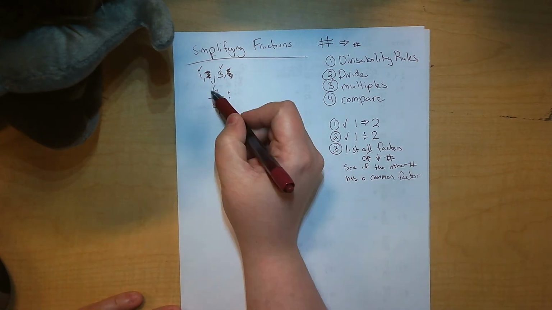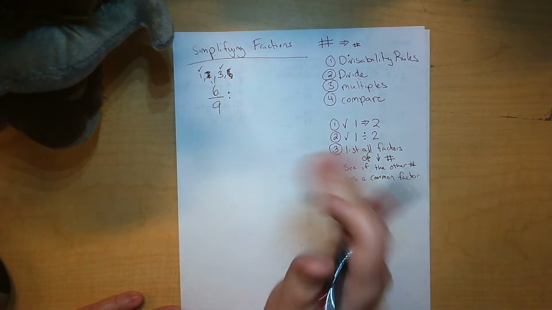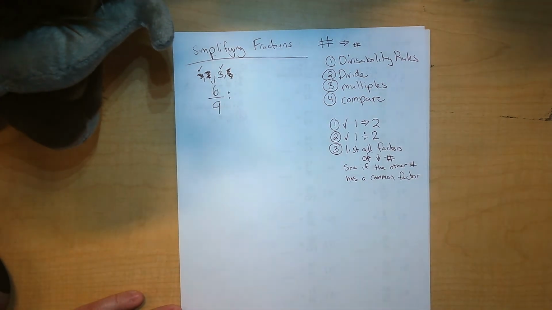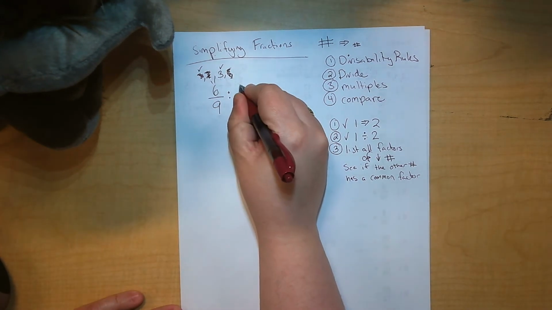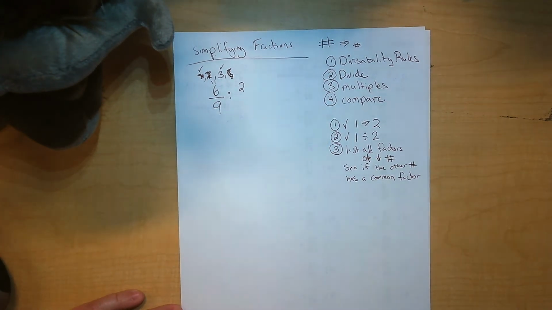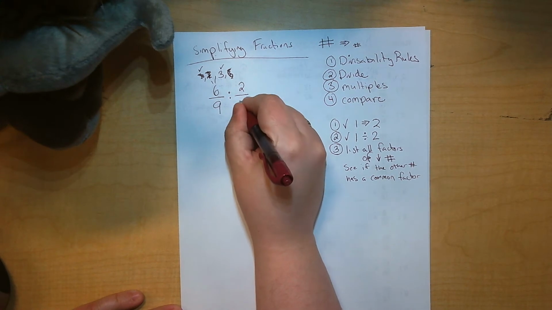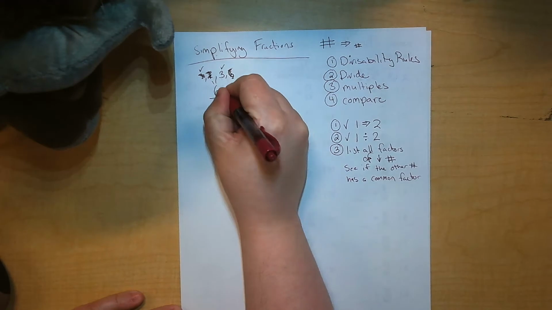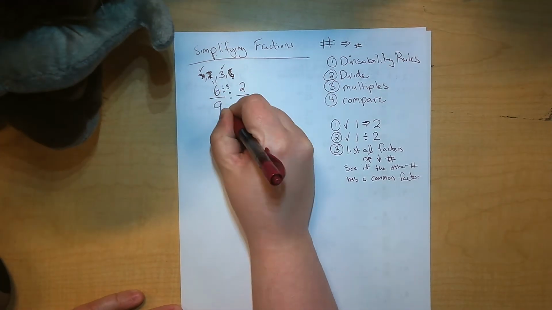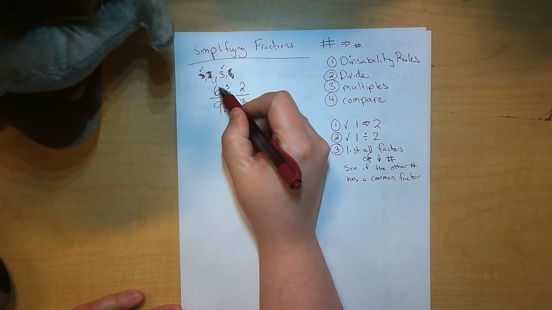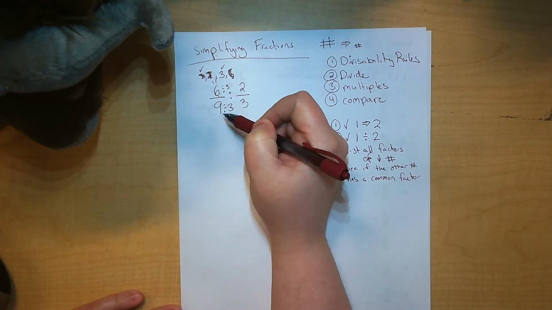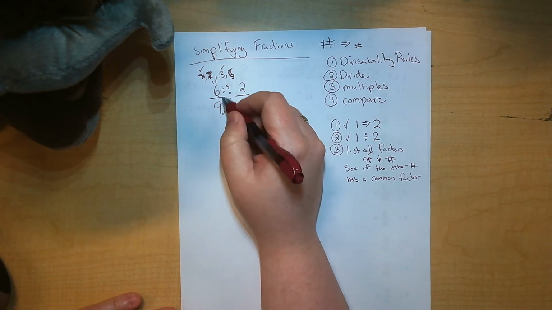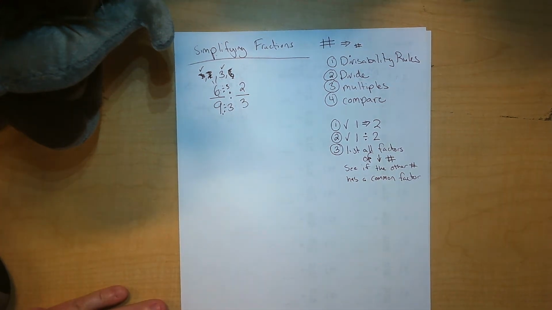So let's take a look. 6 divided by 1 would be 1. We're not going to use 1 because that just leaves us the same numbers, but we can use 6 or use 3. 6 divided by 3 is 2. 9 divided by 3 is 3. So now we have 2/3 because we divided them both by 3. Because remember, anything we do to the numerator, we have to do to the denominator. Anything we do to the denominator, we have to do to the numerator. We have to keep it fair. All right, so we're at 2/3.